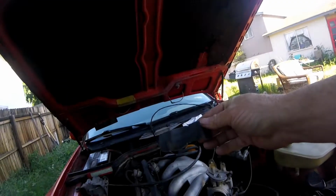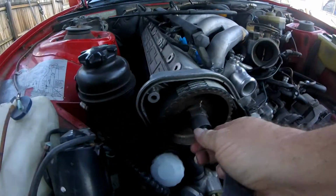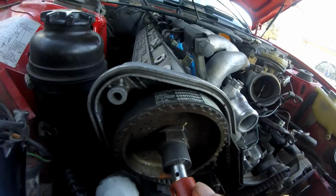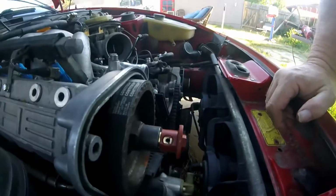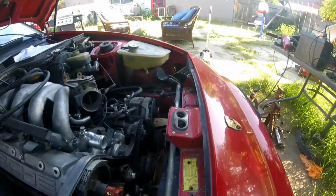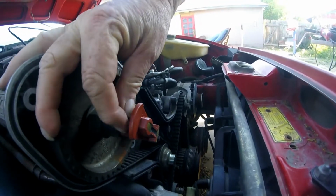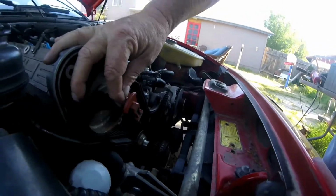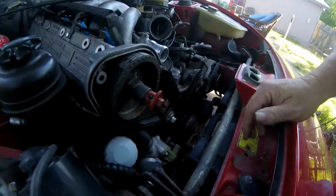Took a piece of emery paper, and I got this all scuffed up nice and good for my nice new pretty ignition rotor, and it has a set screw in it, which is why I had to do this in the first place. Even though the old rotor was probably still good, in 2.5 years I had managed to lose this set screw. So since this kit came with it anyway, I decided to go ahead and get that.